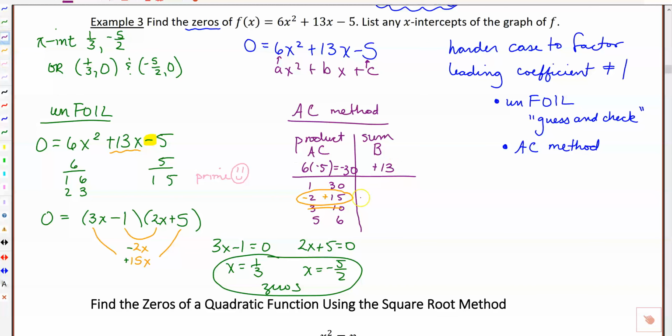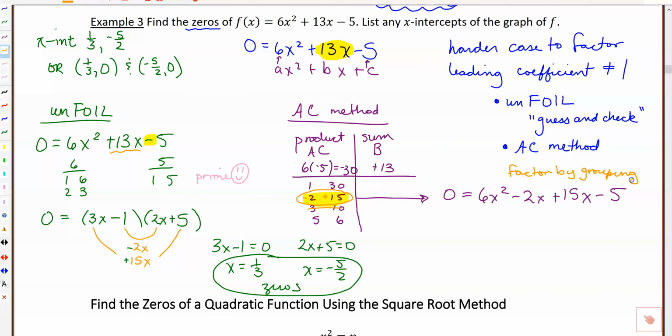What's going to happen now, once I find the two numbers that work, is we are going to take our original polynomial and expand out this middle term using our two numbers that we just found. So what that's going to look like is 6x squared minus 2x plus 15x minus 5. All right, so I've actually taken the polynomial and made it longer. Now that might also mean more complicated, right? But the key thing right now is we are going to factor this by using a technique called factor by grouping.